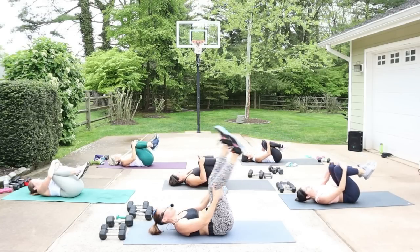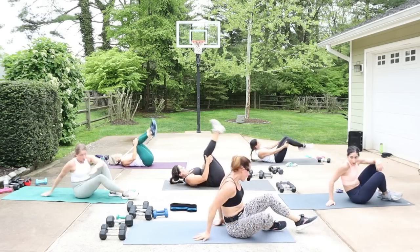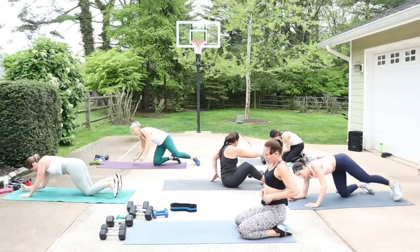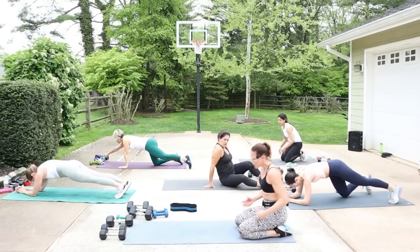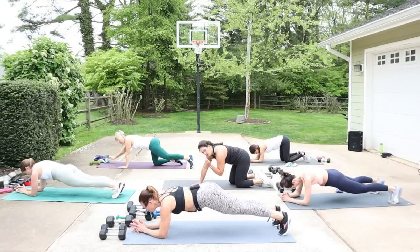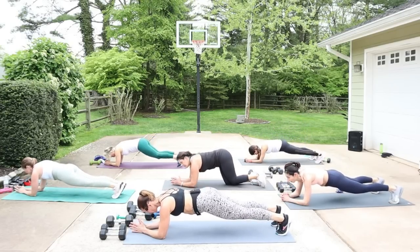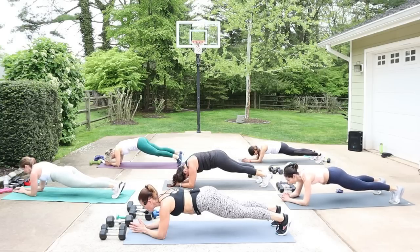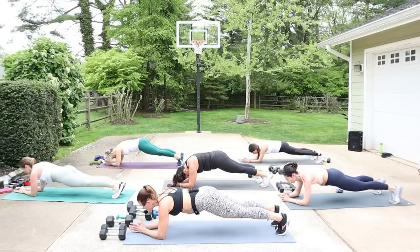Let's flip it into forearm plank here. I just want to have us do a plank. Does that sound good? Planking is so good for us, right? It's going to zip up the waist. Whenever you're ready, elbows, knees, on how many is lifted, hold. Shoulders relaxed. Pull the belly up and in, a little tightness in your glutes, maybe a slight tuck of the tailbone.